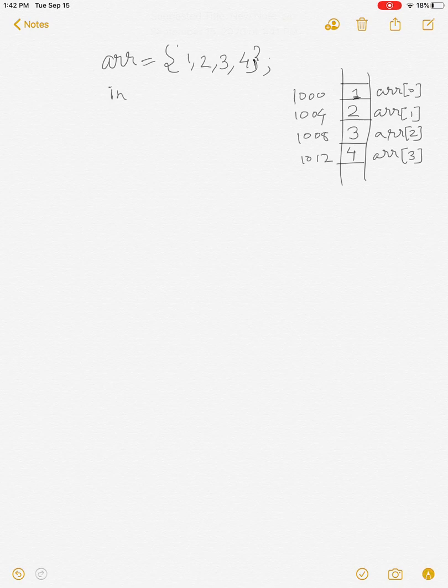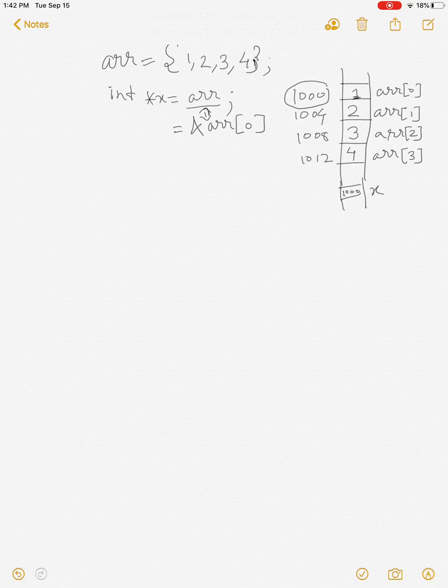So when you have int pointer x equals ARR, you can think of this as a variable named x that contains the address. So it will contain 1000, because the name of the array is equal to the address of ARR[0]. Both are the same. Okay.